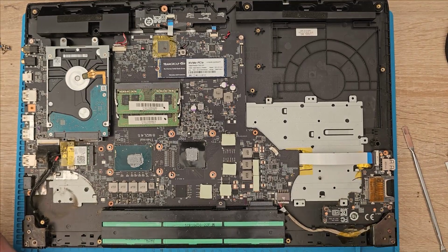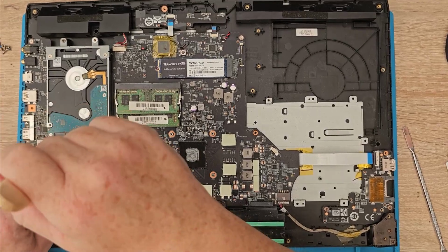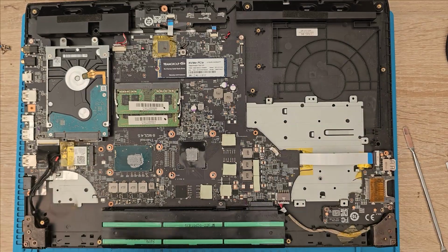So let's dust some of this crap off here. Just give it a general dust off. Speakers and such. And then we'll get this cleaned up, and then we'll clean up the thermals, the actual cooling system on it. The fans need a bit of a clean. I'm doing it at the moment just off screen because I haven't got the room to stick this on there and I don't want to dust over the board, because then it just defeats the object of cleaning it. I have got some canned air, or I did have some, but I don't know where it's gone to.